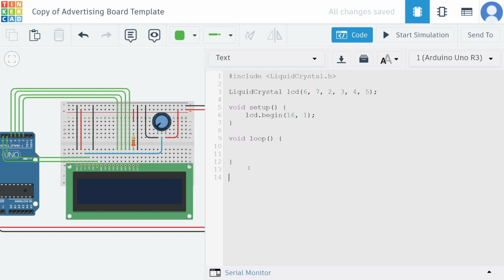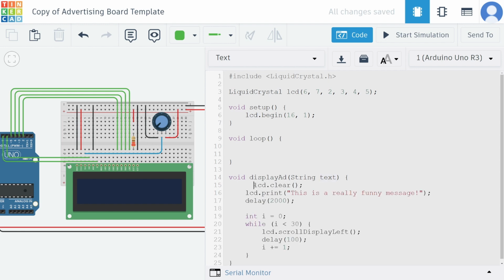Now in C++, the way we make a function that doesn't give us back anything, it just does something, it writes something on the screen, we say void, that means it doesn't give us anything back. And we need a name for our function. So I'm going to call it display add. And this display add is going to be handed a string, and I'm just going to call it text. And what that means is that when we call this function, we can hand it a string and it will be saved into the variable text and we can use it here.